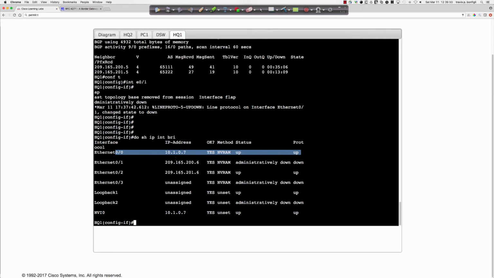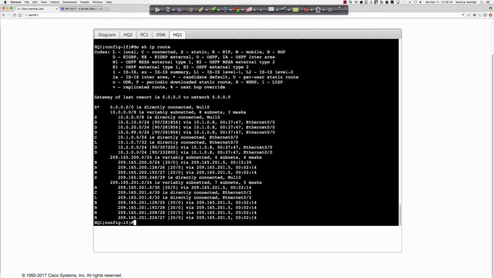So we get up to this router, and HQ1, do show IP route, has a static to null 0, right? And again, I can explain, and I've got a separate video. In fact, the next video I'm going to talk about this null 0 question that came up Thursday night. Evan asked it, and it was a great question. So I want to dedicate some time to that to make sure that the understanding on this is clear.